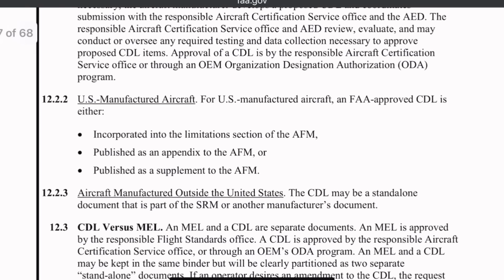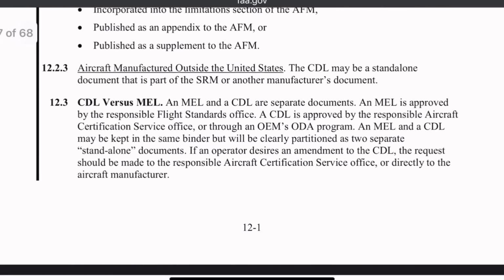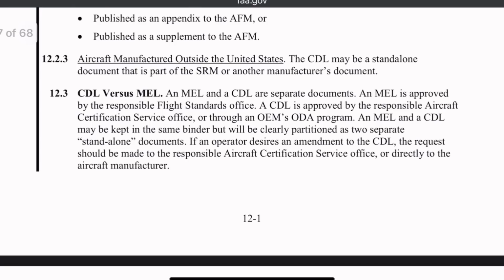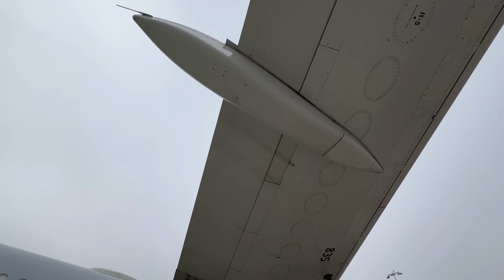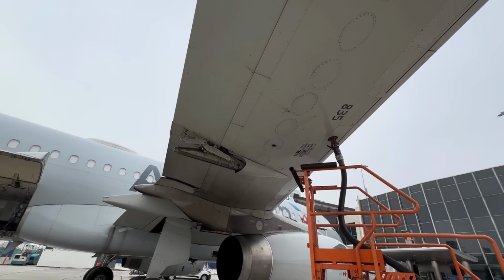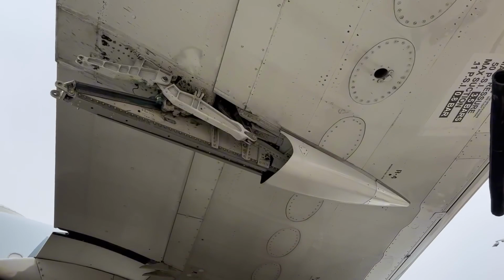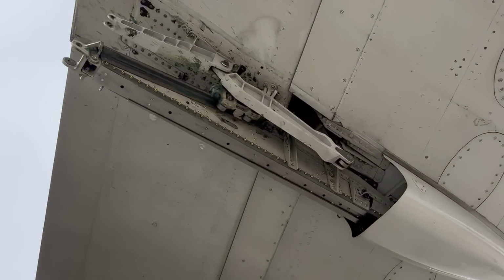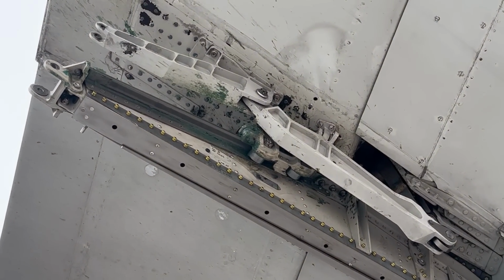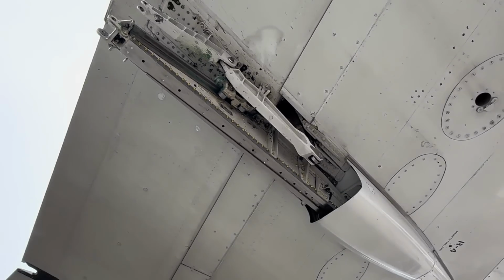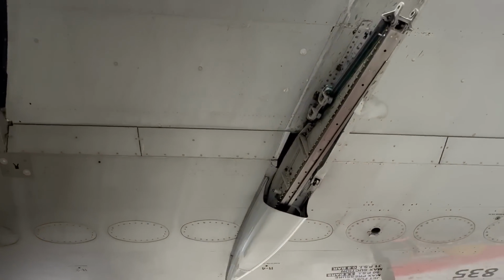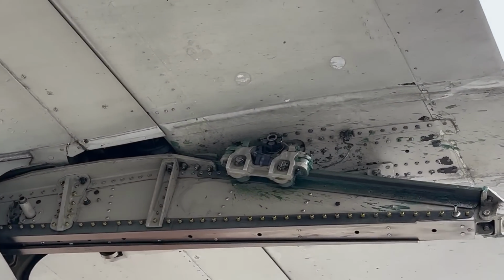The reason we're able to remove that movable fairing, or the canoe as we like to call it, is because it's a non-structural component. It's only there to serve as an aerodynamic shield. So in this particular situation, the canoe or the movable fairing had gotten damaged. We did not have the components or the time, so we had to remove it completely. It's better to remove a damaged component than to have a damaged component attached or have it fall off during flight. As soon as we receive the parts and the aircraft has ground time, we will reinstall it.